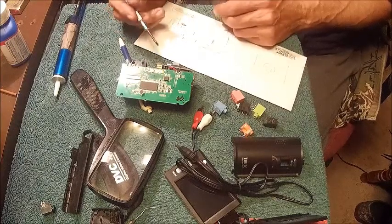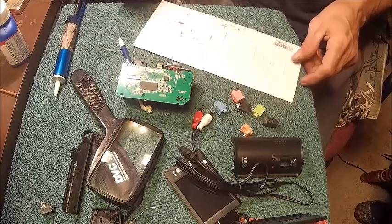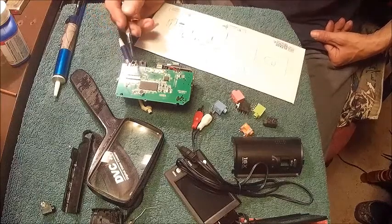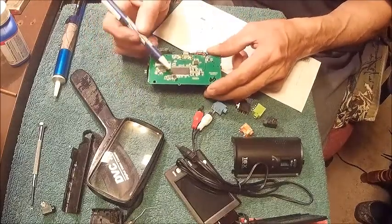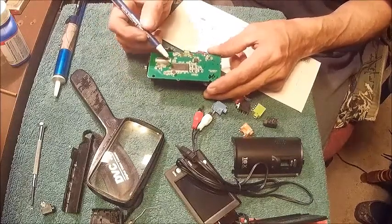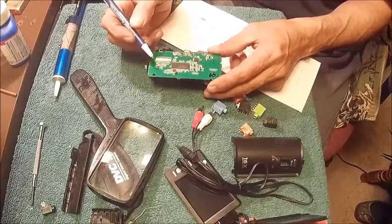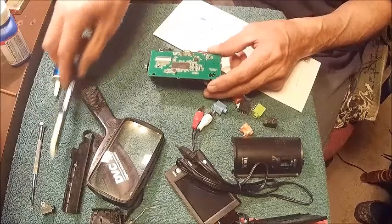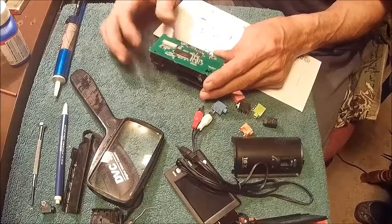I've got plenty of cameras around here. It ain't going nowhere, so if it does, it'll probably end up in the trash. But this is just an experiment, and we're going to see how this works out. I'm kind of hoping that the mic on the board is marked negative and positive. I don't think it really matters which way they go. I'm almost certain it doesn't matter on a mic, but if it doesn't work, then we'll just have to take it back apart and reverse them.